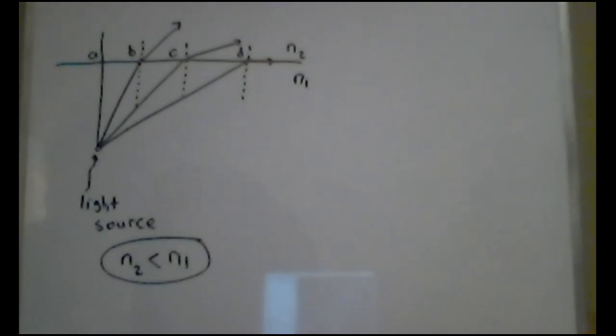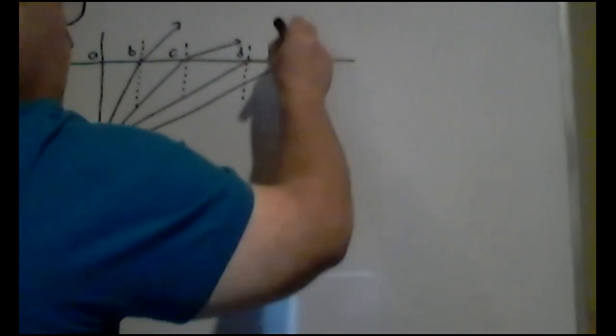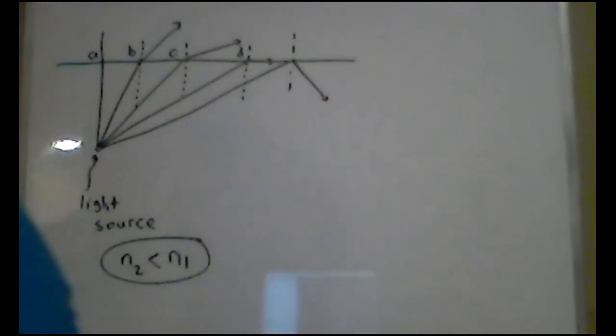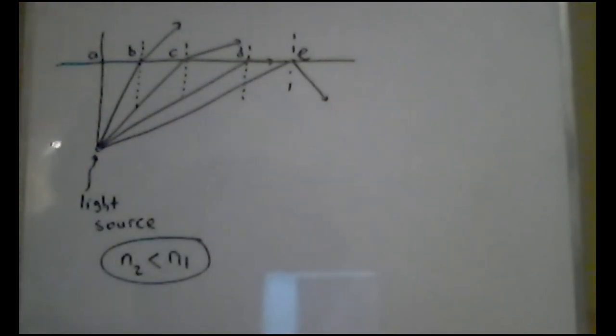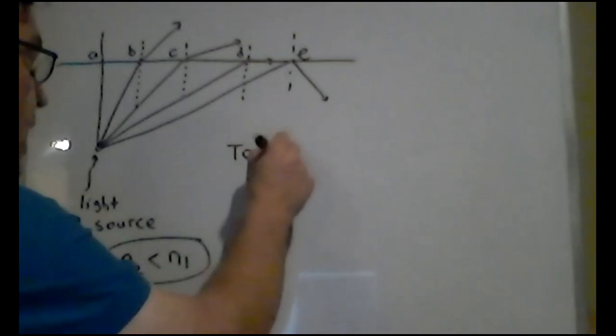And if I were to consider any other point further on down, again, my drawing skills are not so great, but let's consider another point for reference. I'll call it point E. I'm going to consider another ray of light coming out. Now what's going to happen here is that I will have internal reflection. No light will leave this interface. All the light will be reflected. This process is called total internal reflection.